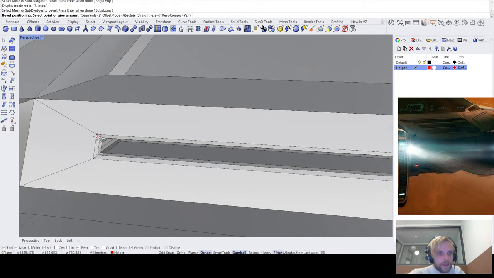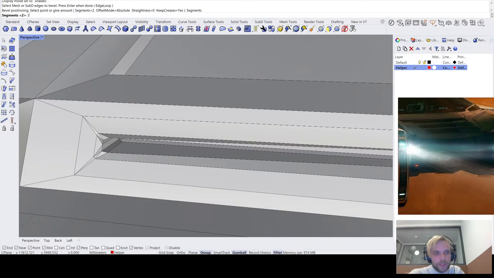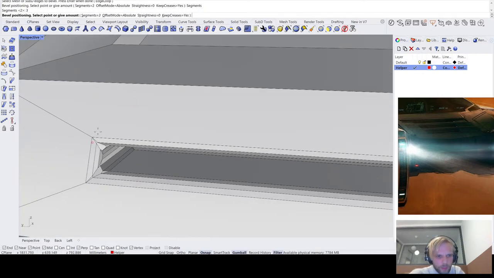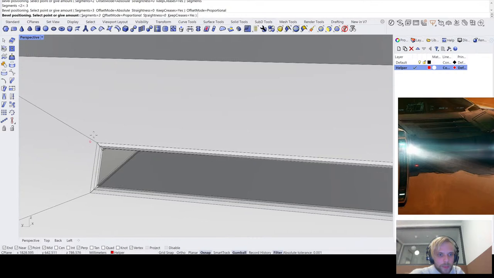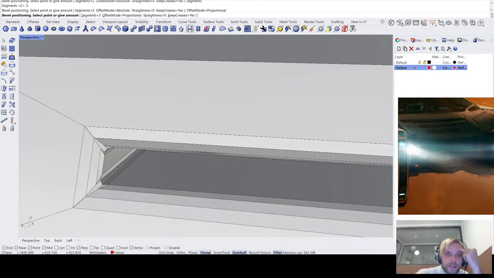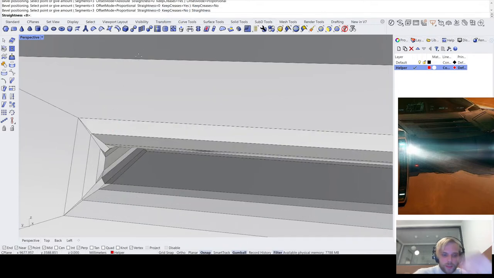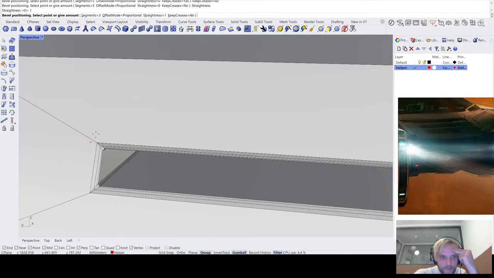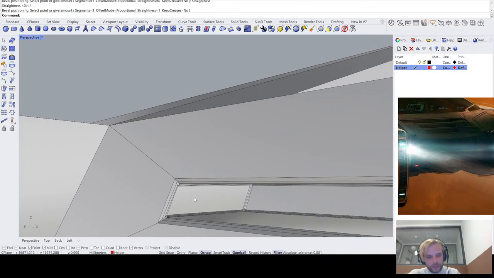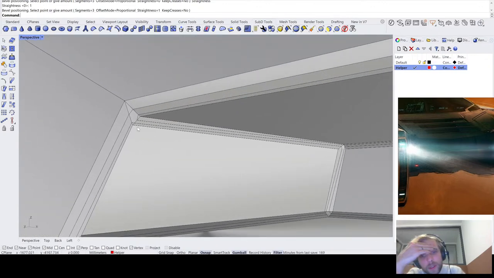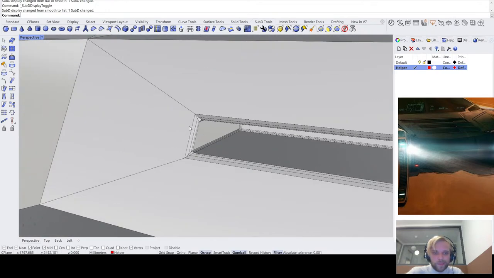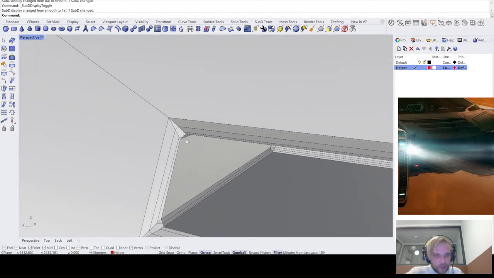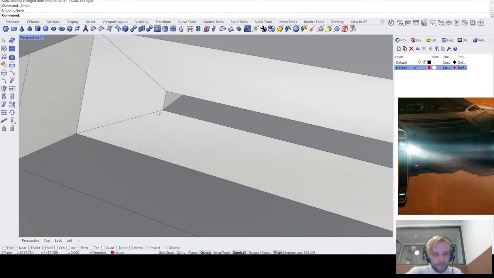Just a tiny bit. So I will actually give it 3 segments. What the hell is going on on the inside? So offset mode proportional. I'll use proportional so that it doesn't break, but it still breaks. Keep creases, no straightness. 1. Okay, understood. So if I try to bevel it, well, maybe that's how it should bevel, but no, not great. Doesn't look that good. Let's try one more time.